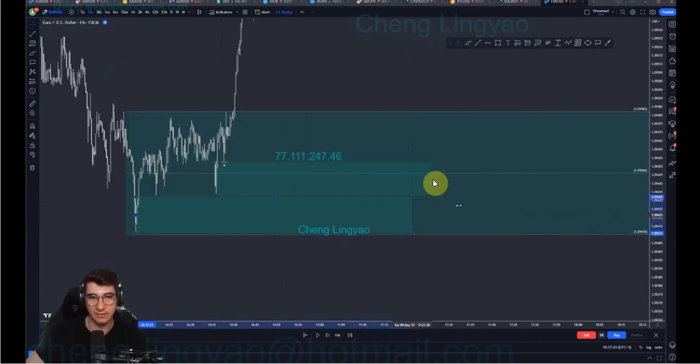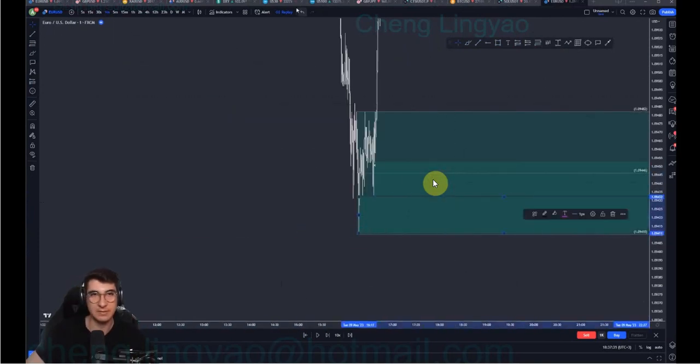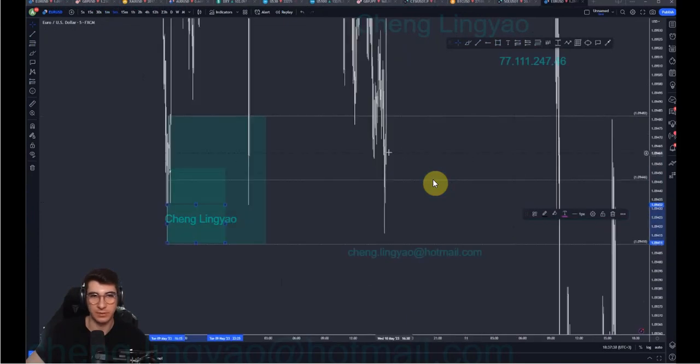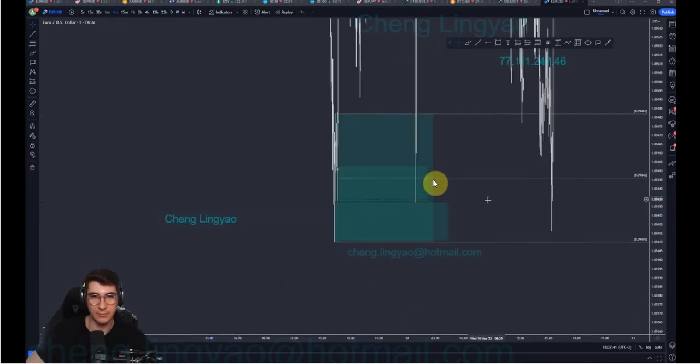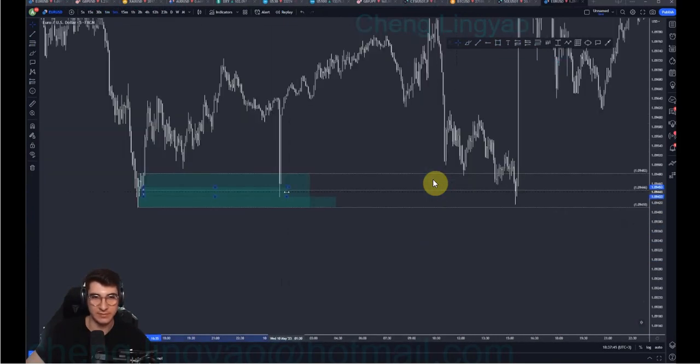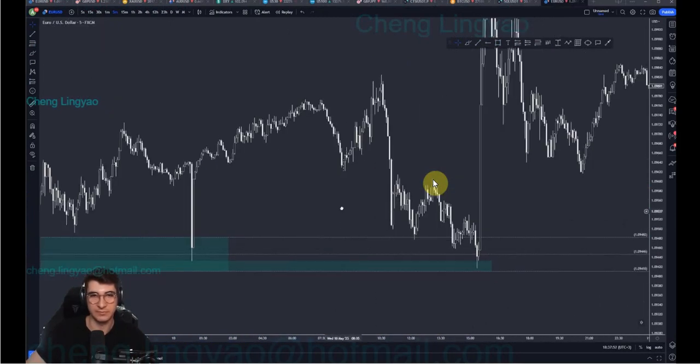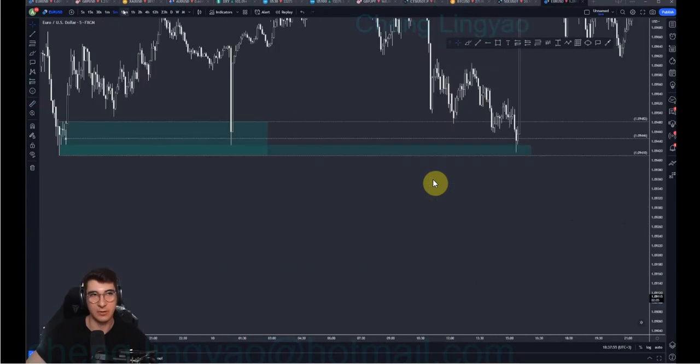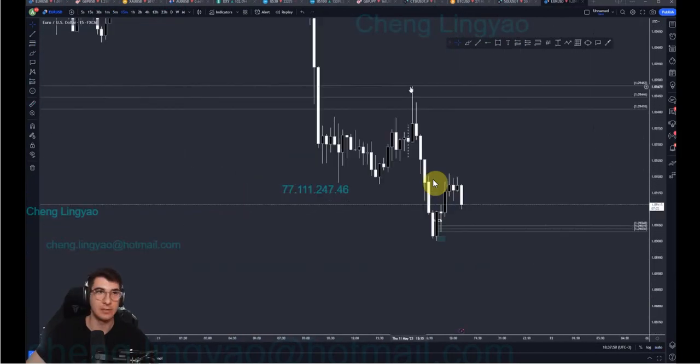Because we went down on the 15 second in this case, you can go even down, but it's not really worth it. Let's see where price reacted. If we take those, you see how price first came into the first 15-second zone, cleared it, and then there was still a zone left there, and price came just before news and had a huge spike up. So that way you can basically refine every single POI, every single supply and demand zone all the way down to the seconds in order to find that perfect spot that wasn't mitigated where price can react from.